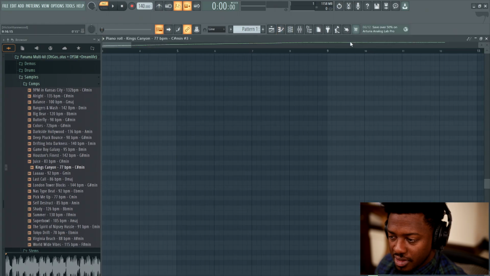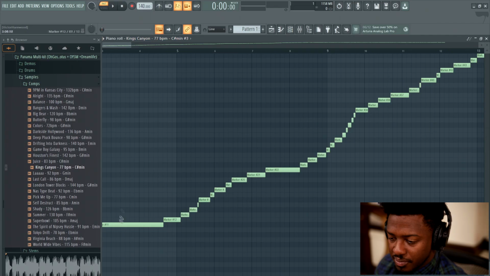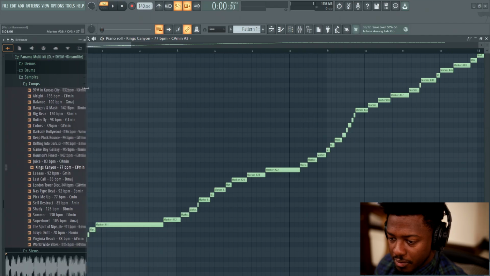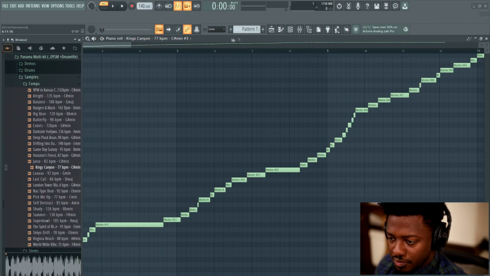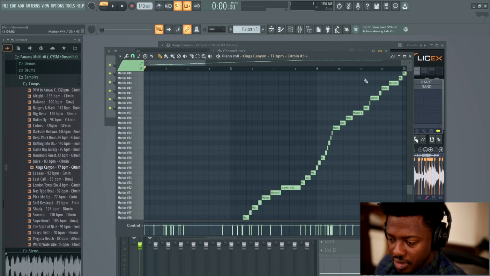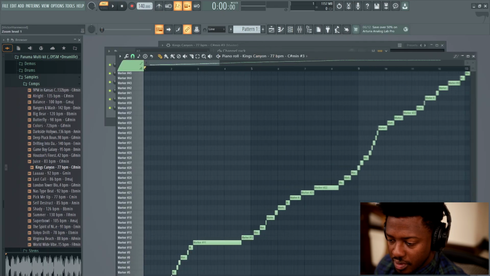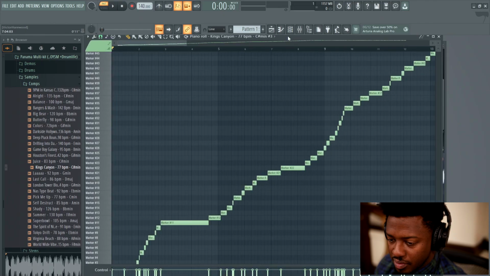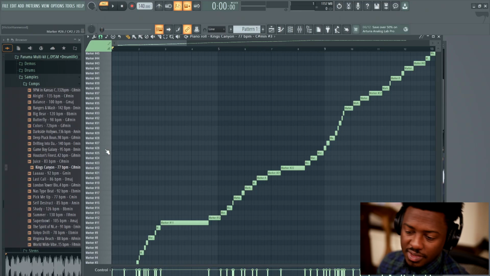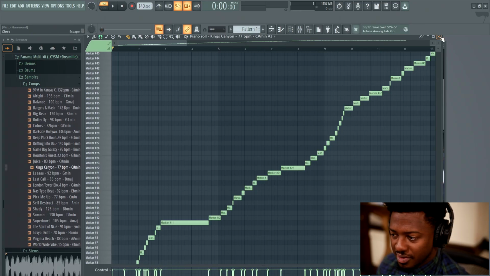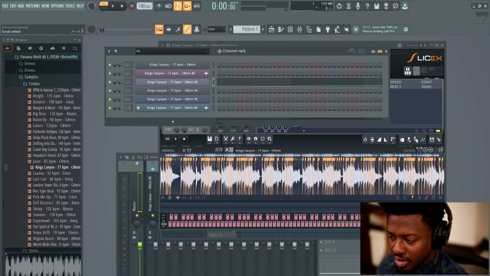So if you wanted to use these individual slices, let me move this over and move my piano roll over. Yeah, so if you want to get really detailed with your sampling, that's definitely one way that you could go.